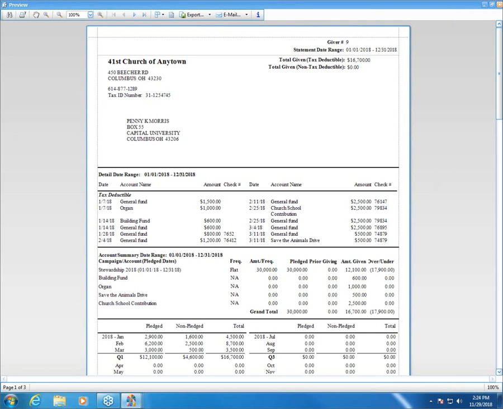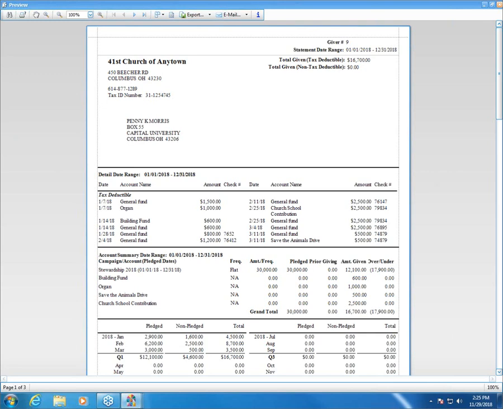Marion, yes, this is what you send out for taxes at the end of the year for your folks to know what they need to deduct from their taxes. And I forgot to mention at the beginning, but if you are one of our Canadian users and you have your setup set to Canada settings, it'll say donation receipt instead of statements because we know the terminology is different there as well.